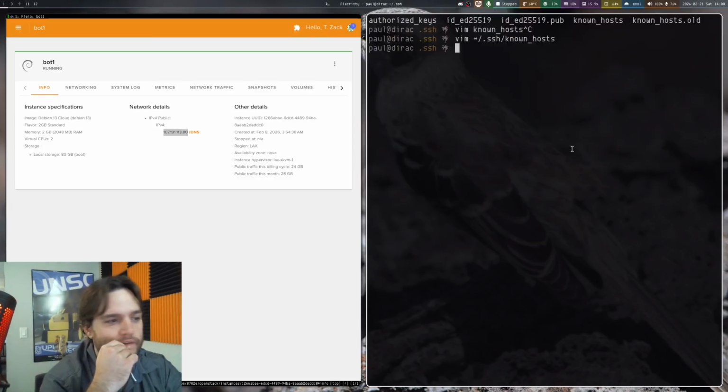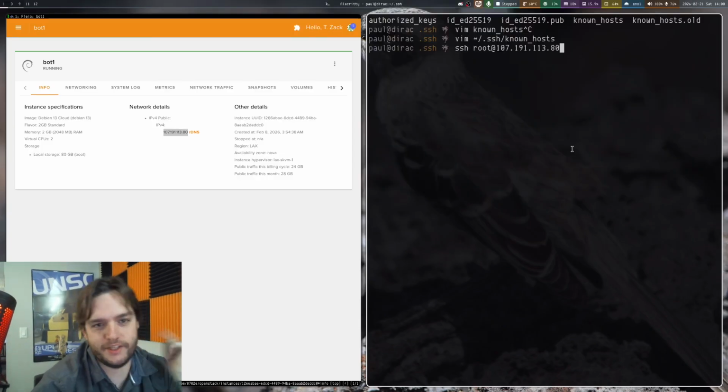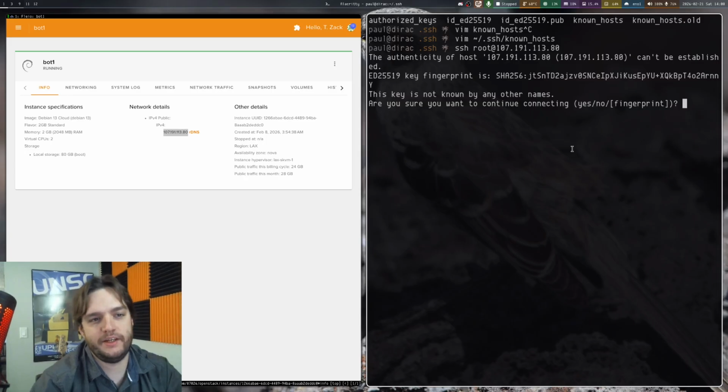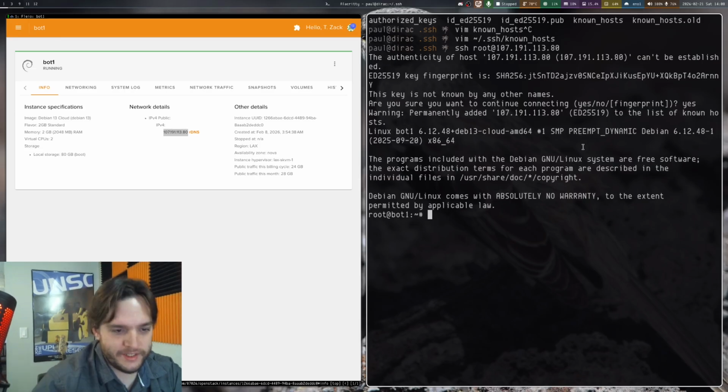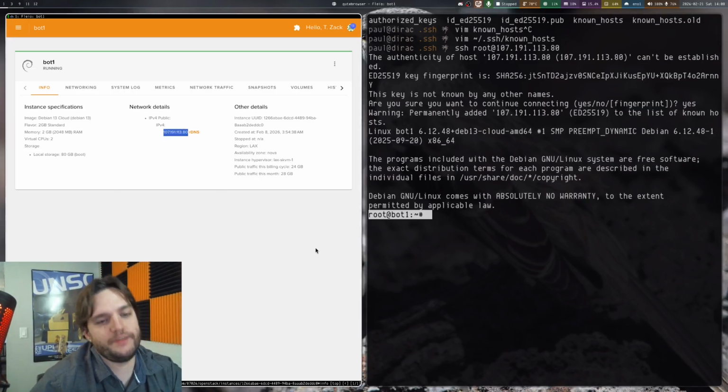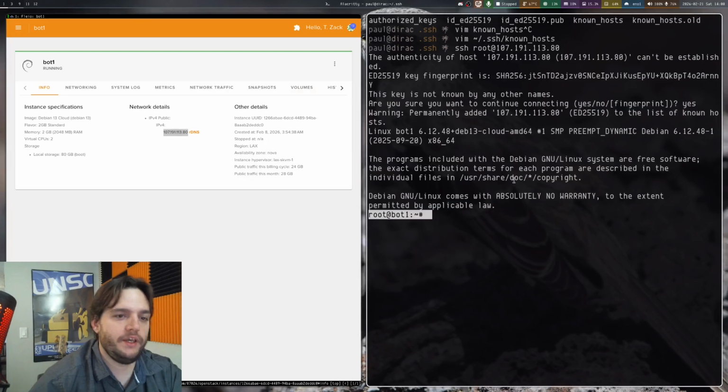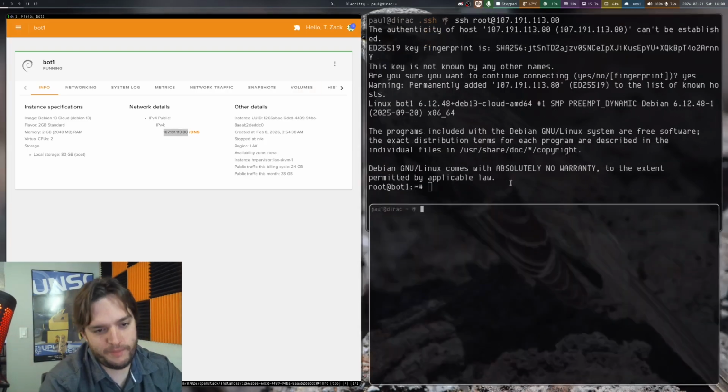Okay, so like I said, we're going to run ssh root at that IP address. It'll connect to it. It's going to ask you to save the fingerprint or something like that. Say yes. So now we're connected to that machine as the root user, and now I'm going to copy that script over.